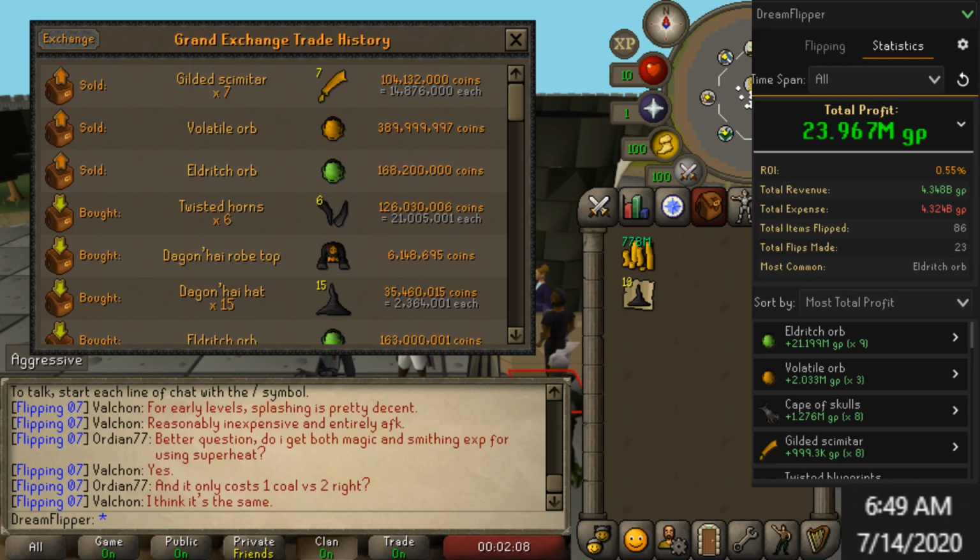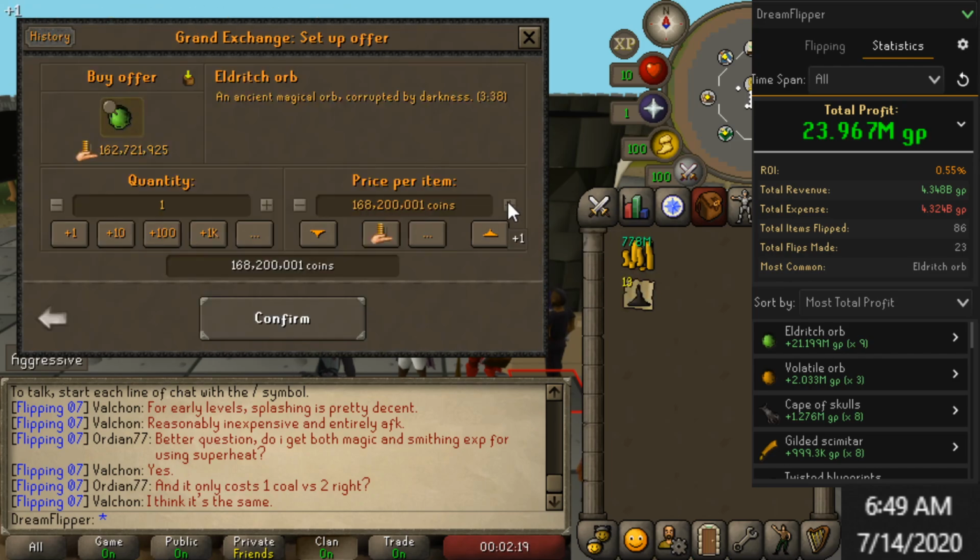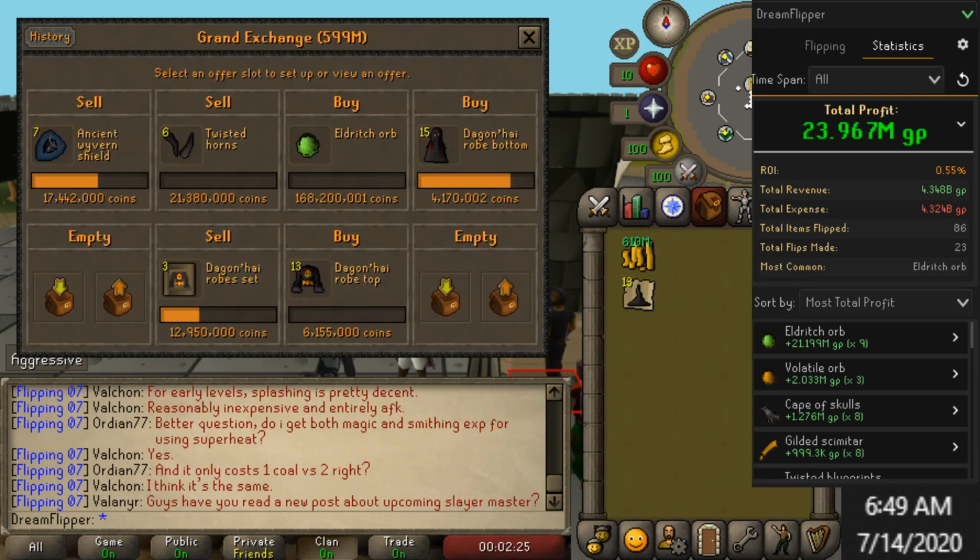I would actually predict that the high-end players probably are going to either turn off market tracking when they're flipping those items, or just, God forbid, use the default client, or I suppose the Steam client, because for the ultra high-end items, revealing your margins is actually kind of a big deal. So based on that assumption, while it is going to be affected, I do expect those people to just work around it. So in my opinion, the items that are going to be affected the most are just going to be somewhere in the middle.